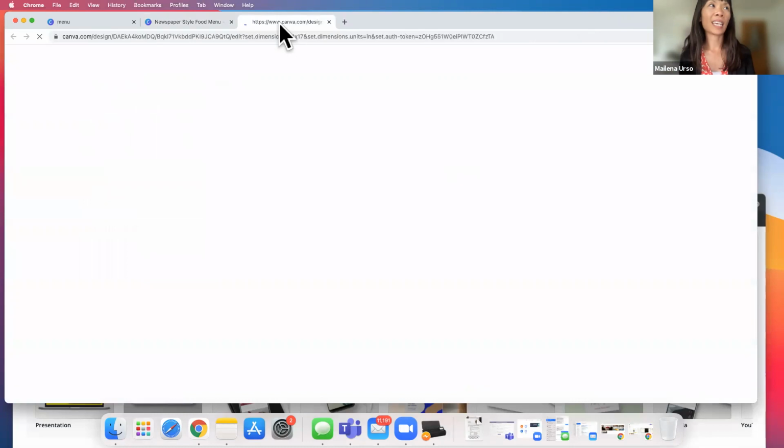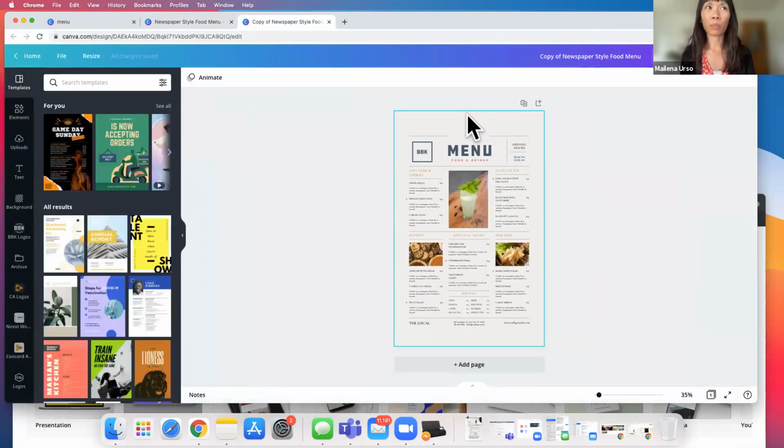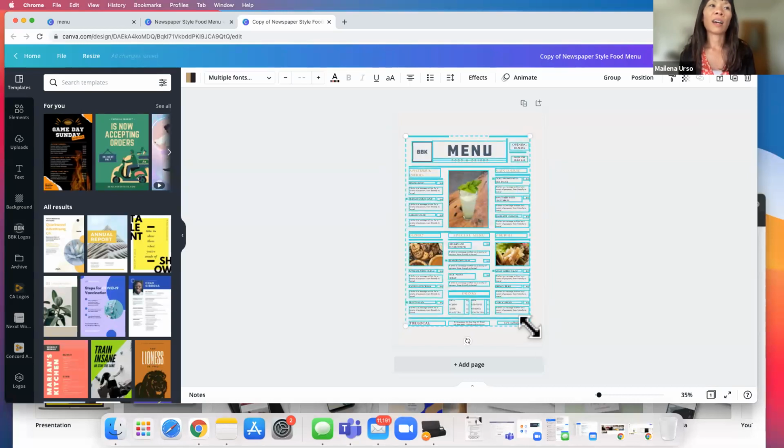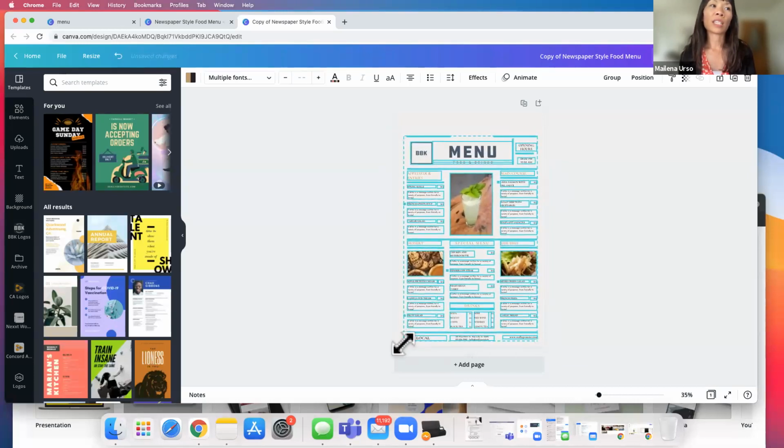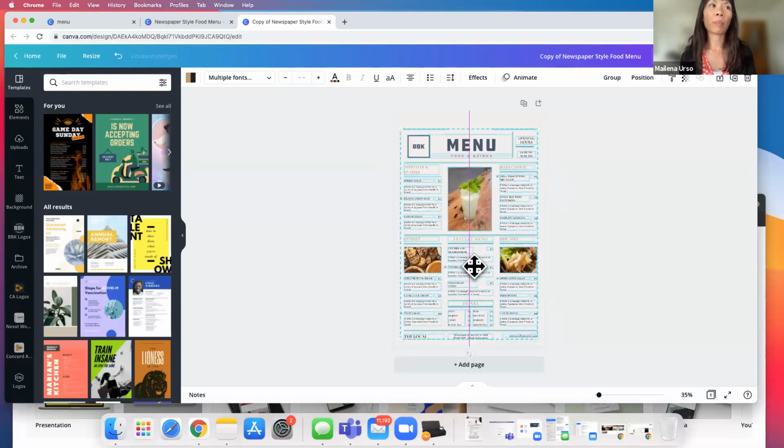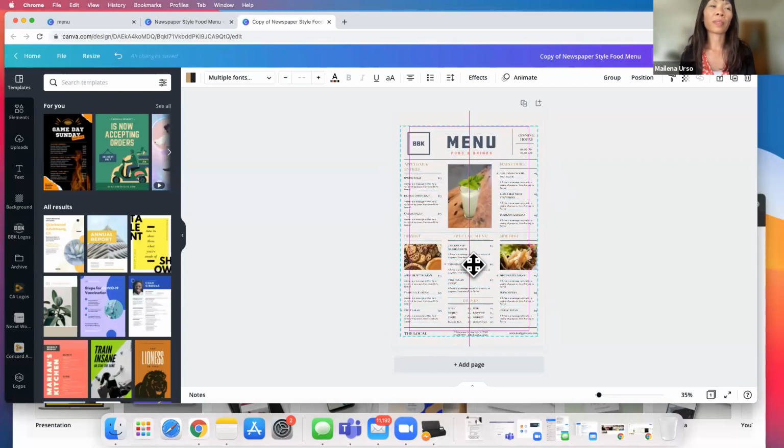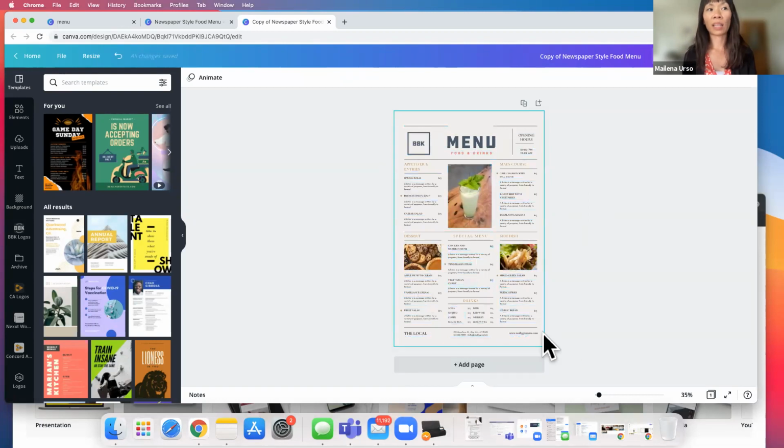It's going to take it and put it on that 11 by 17 with everything that I created in that template. So if I want to, I can maybe increase it a bit to take up more of the paper, center it, and now it's 11 by 17.